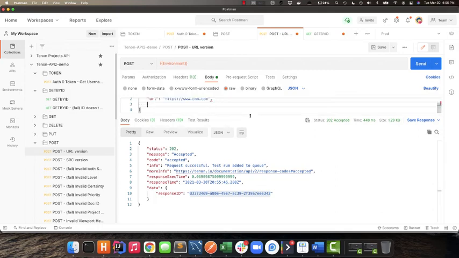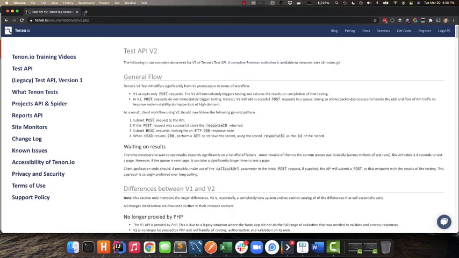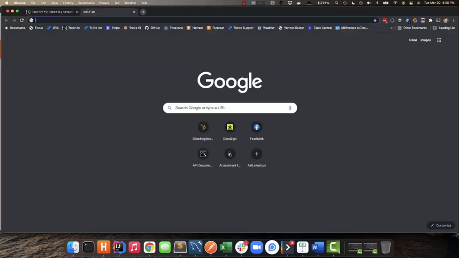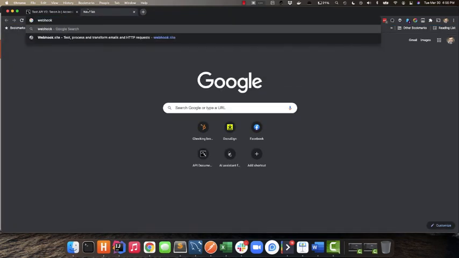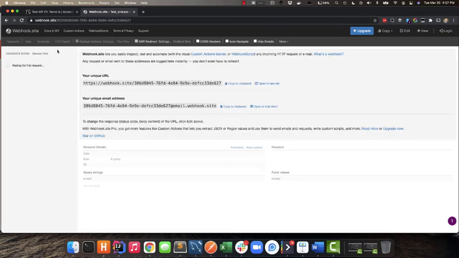callback URL. And callback URL is a URL that we are going to post to, and the parameter here is literally callback URL. I'm going to use webhook.site for this. Webhook.site is, for me personally, a way that I can test for webhooks to be posted.